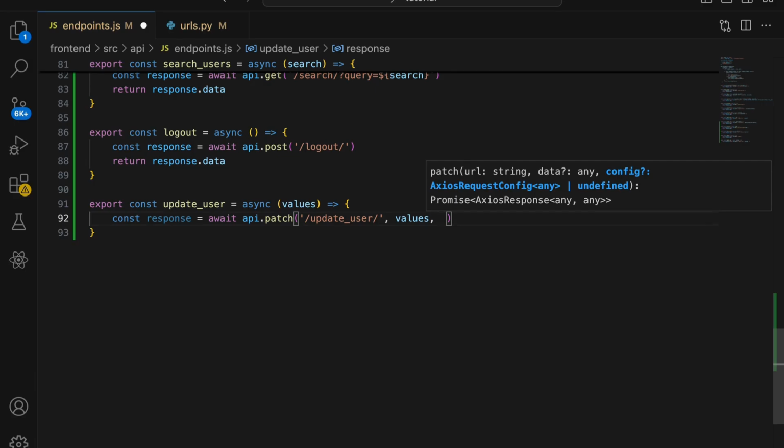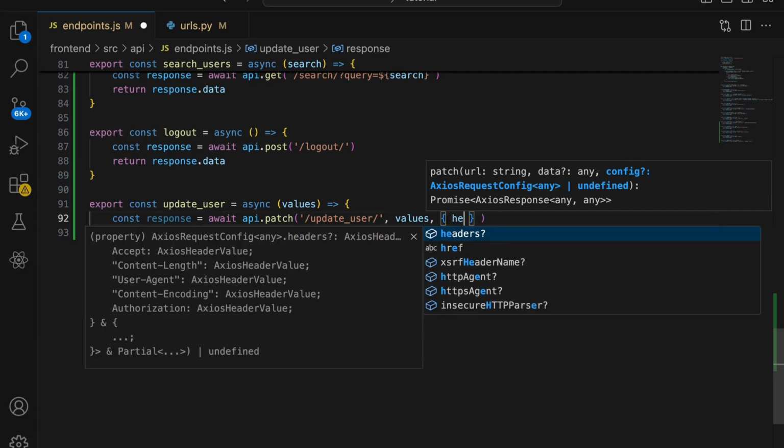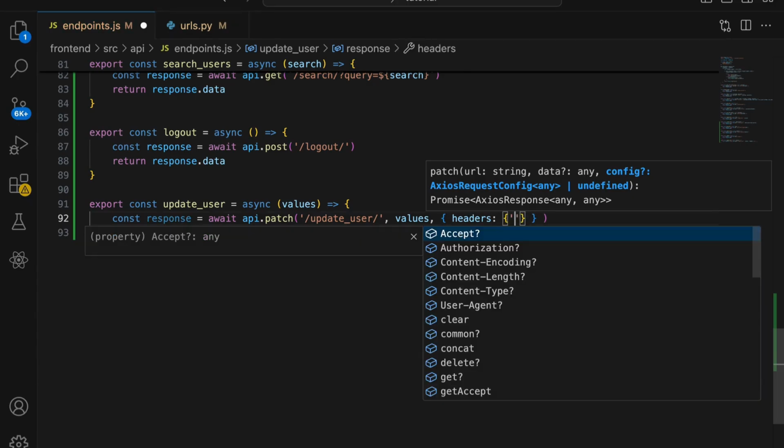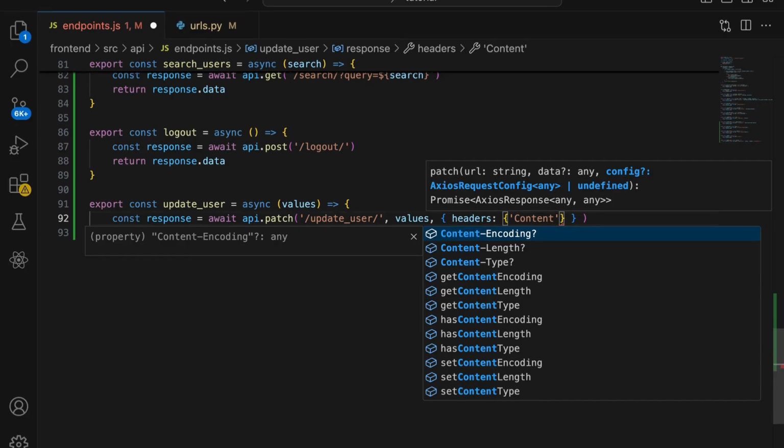Then there's one more thing we actually need to add. As we're updating a profile image, we have to send an image over to our backend. What we need to do is update our content type to something called multipart form data. And this is going to allow us to send images to our backend from our front end. So we need to create a new header. It's just like this. And then we create a header called content type.